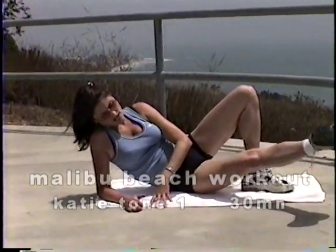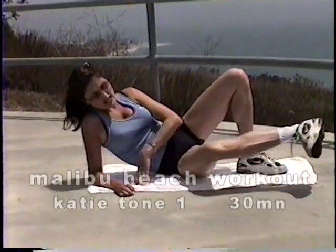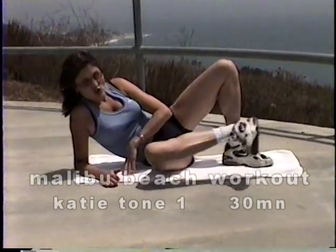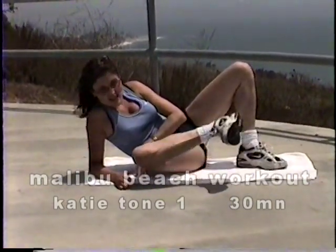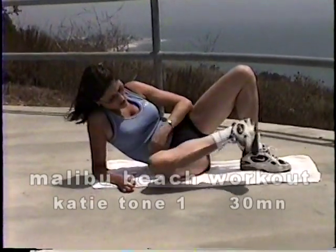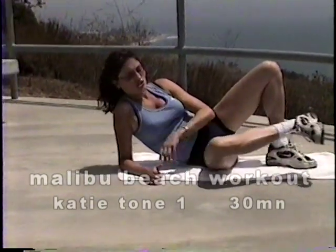That's it. Now, same thing, same deal, except we pull the knee in and push away. Imagining you're pushing away a big, heavy object with that heel. Yes. Good. For four. And three. You can even see that inner thigh is taking the tension. One of each. Here we go.